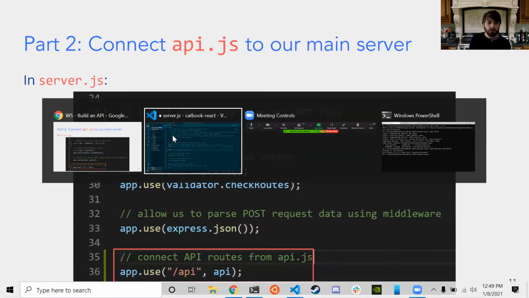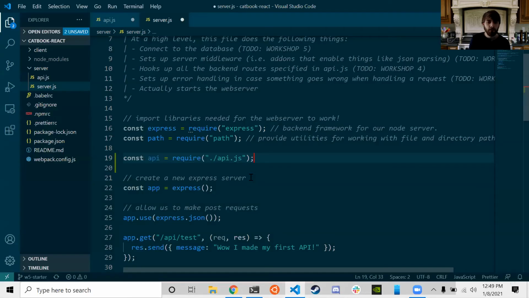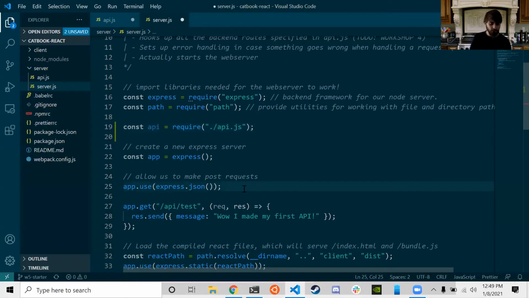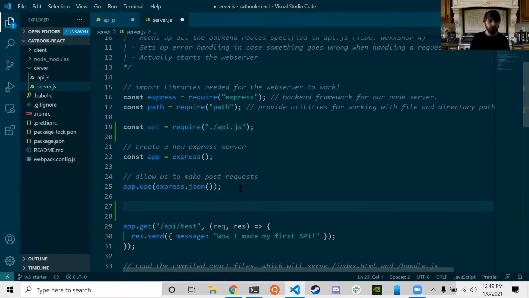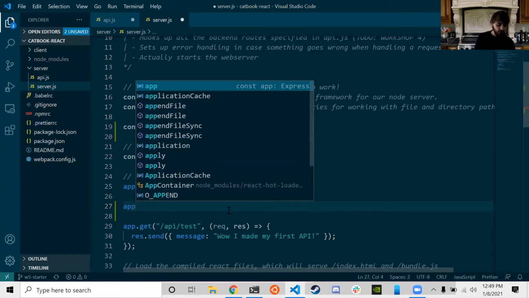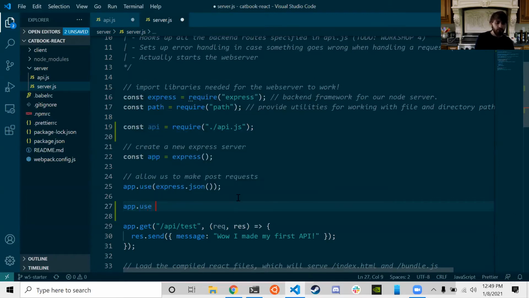So to do that, we'll throw it below our other app.use for the JSON. The order of these app.uses does indeed matter. So we're throwing it here such that the server and the post request JSON stuff runs before we add this. So next we'll throw in app.use.